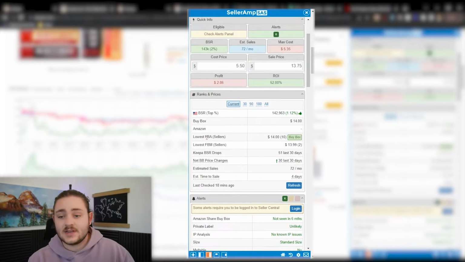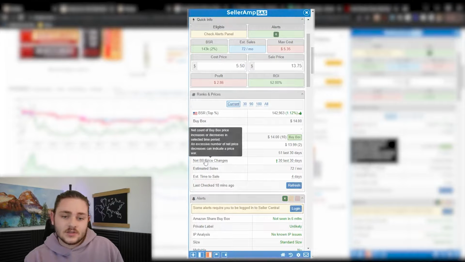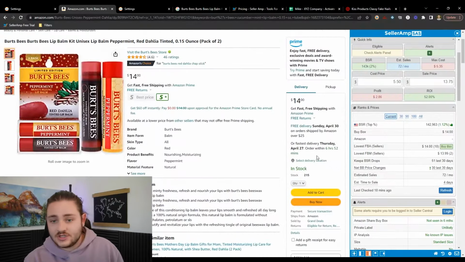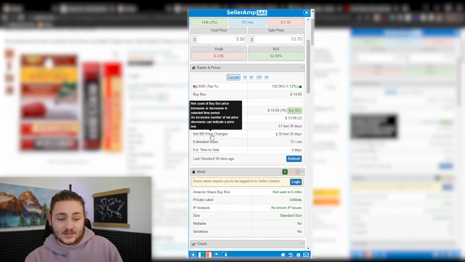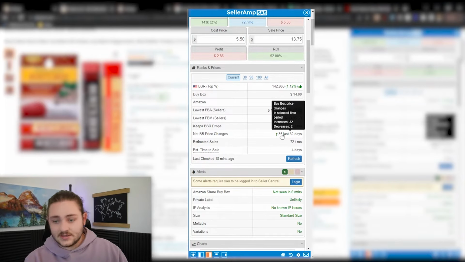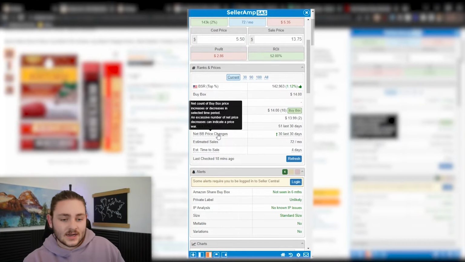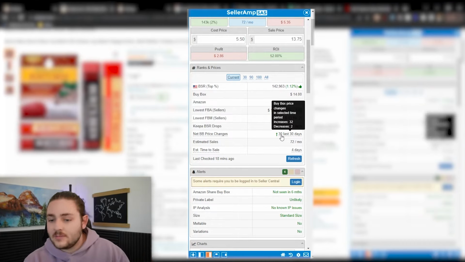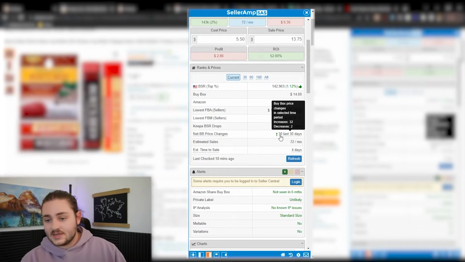You can see the lowest recent FBA price, lowest FBM, all that good stuff. This is something that I think is really cool about SellerAmp. It's going to count the number of net buy box changes. So anytime you see the price on Amazon change, this add to cart button, this is the buy box, and this is counting how many times that price has changed in a positive or negative direction. So in this case, over the last 30 days, there's been 32 increases of the buy box price and only 2 decreases of the buy box price. So this is something that can be really interesting. If you look at this at a glance and you see that it's negative 50 buy box price changes, it's probably going to be an item that's very competitive. In this case, we have way more price increases than decreases.